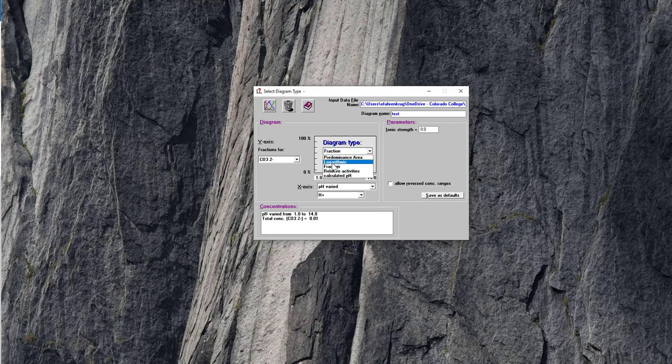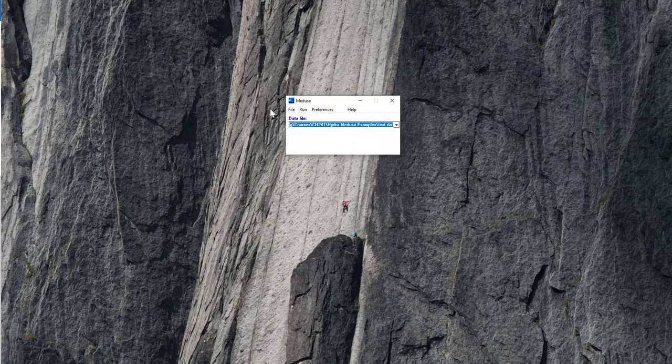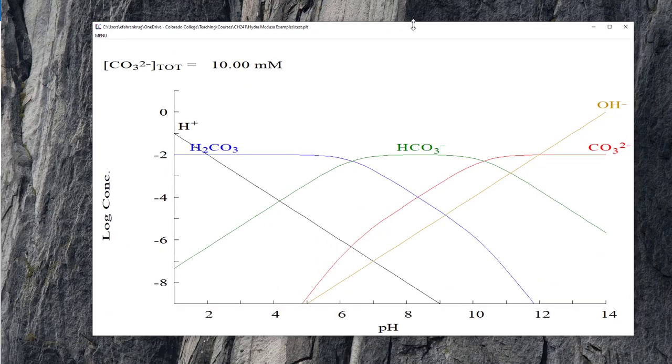But instead of fraction, I might want to choose logarithmic. And that's going to give me log of concentrations of all the different species on this axis as a function of pH. And I can set the total concentration of the component I chose, and that is the cumulative concentration with all the different species adding up to 0.01 at any given moment. That's the mass balance of that system. We're just going to leave it as default for now, but there may be reason you want to change that. But for demonstrating the use of this, we'll just click Make a Diagram, and now we can see we have a plot that looks like this.